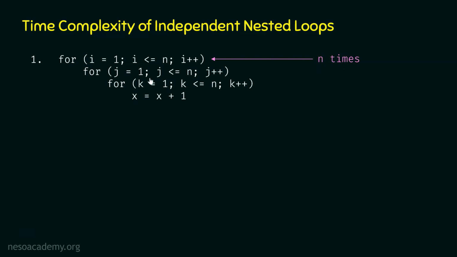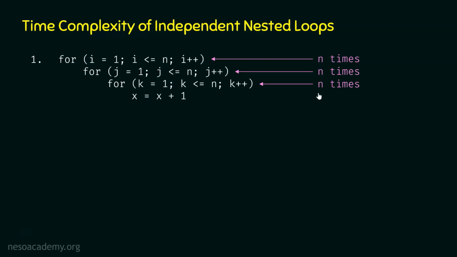What about the frequency count of this for loop? Here we have variable j in place of i. j is initialized to 1, j is compared with n, and j is incremented by 1 every time. This loop will also run n times because there are a total of n iterations of this for loop. Similarly, this for loop will also run n times. Only the loop variables are different in these for loops. The logic and the implementation are the same. The frequency count of these for loops is n.